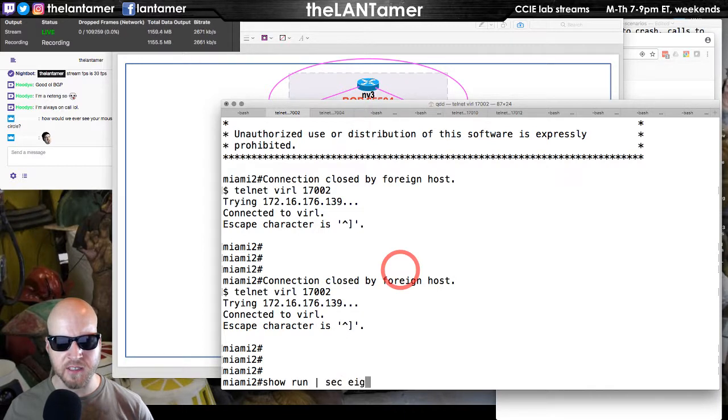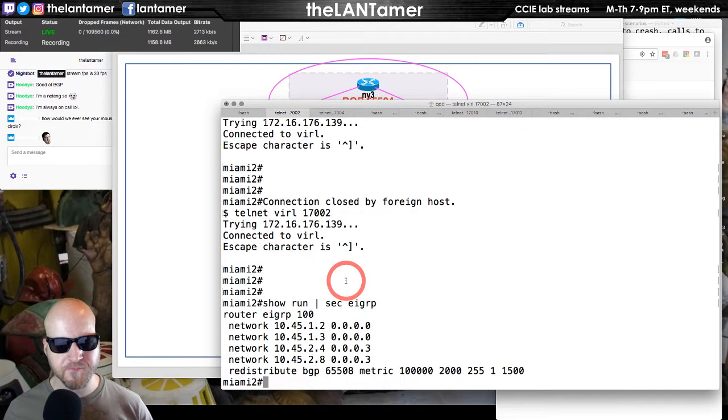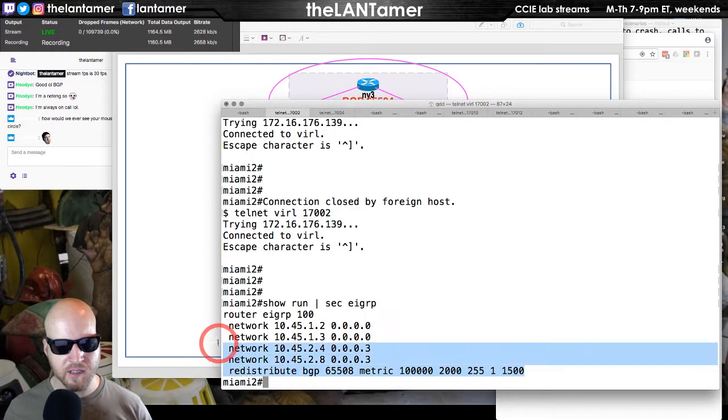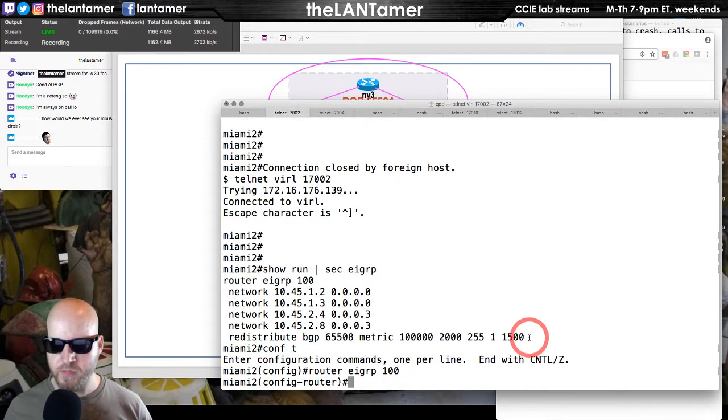This is in EIGRP because we're redistributing BGP into EIGRP, and we're using a metric, and we're going to modify that metric. As a matter of fact, we're going to modify the bandwidth metric. So let's say router EIGRP 100, and let's change this metric here.